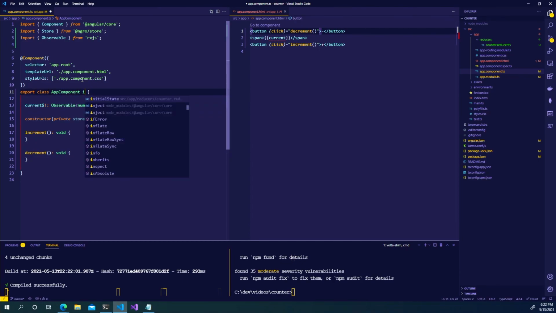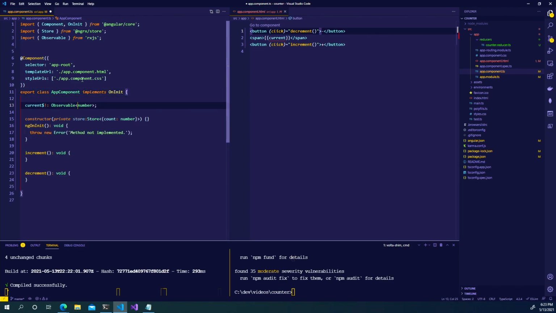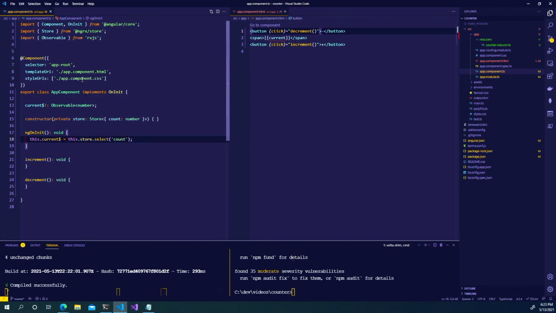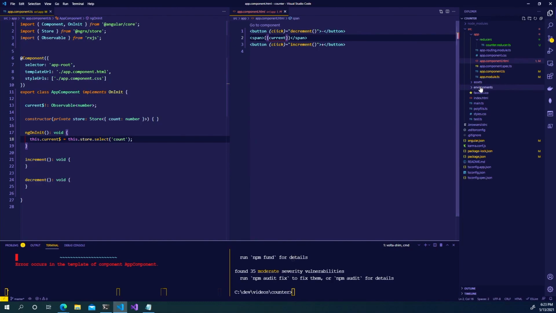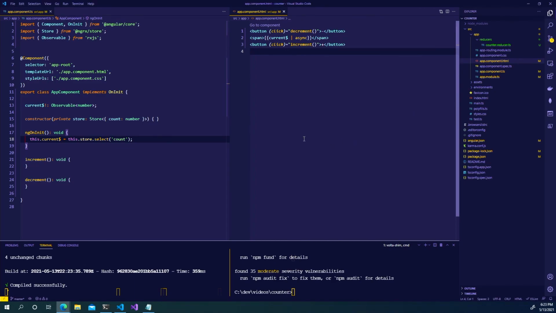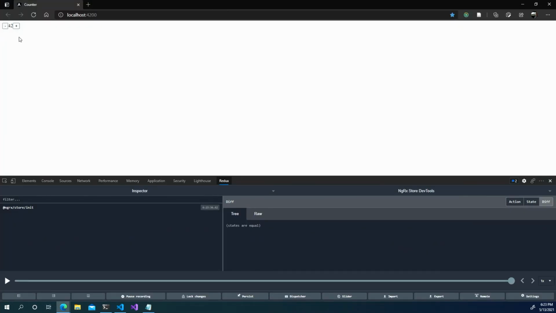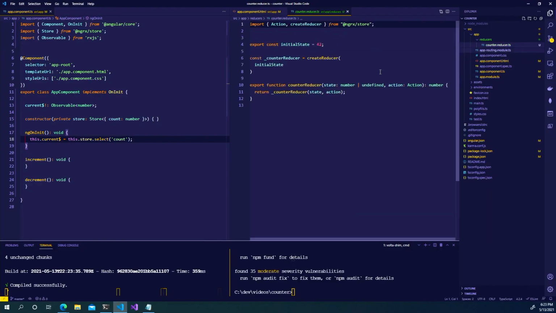A good place to retrieve that value is in the ngOnInit method. So I'll implement OnInit. And I'll tell the store I would like to observe that value by selecting it from this state. We'll change it in the template to say we want to use that observable, and since it's an observable, we have to subscribe with the async pipe. And now, there it is, that 42. I think we can change that back to 0 now that we know it's reading the right data.